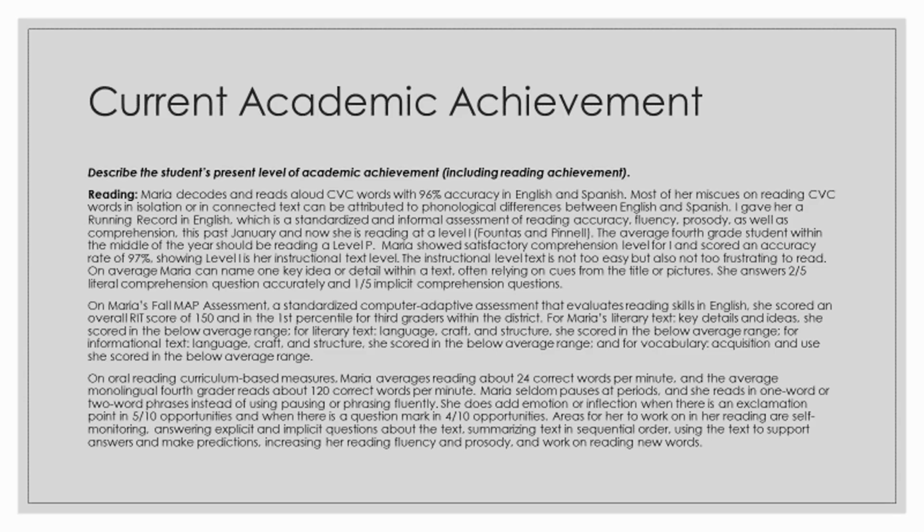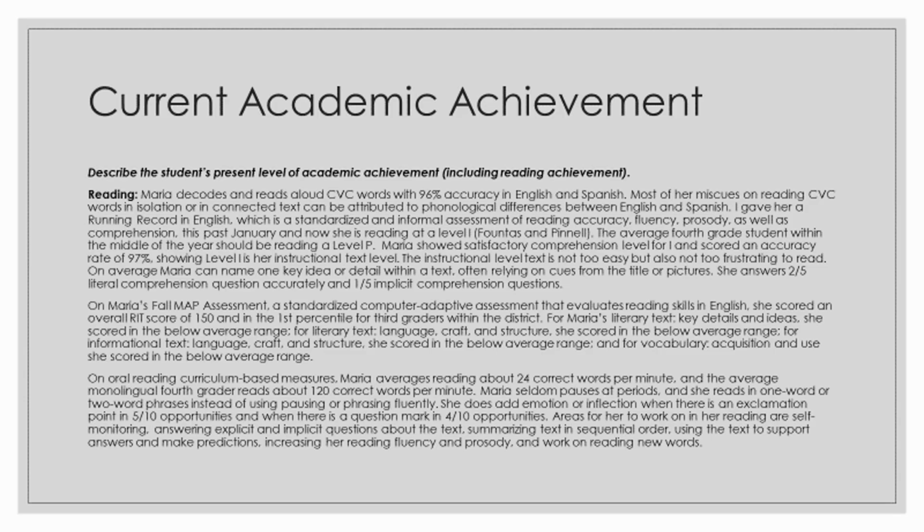On average, Maria can name one key idea or detail within a text, often relying on cues from the title or pictures. She answers 2 out of 5 literal comprehension questions accurately. Those are like who, what, where, when questions. And 1 out of 5 implicit comprehension questions. Those are often why and how questions.